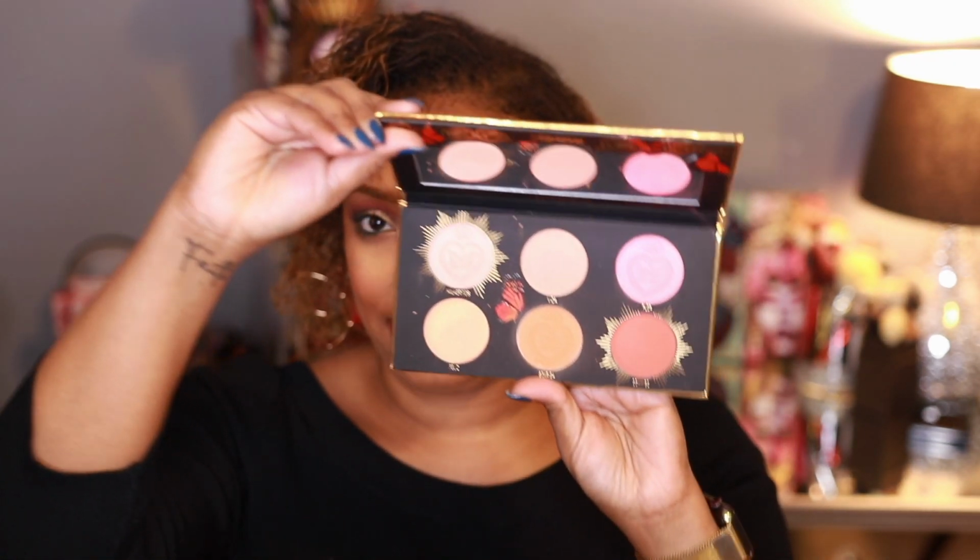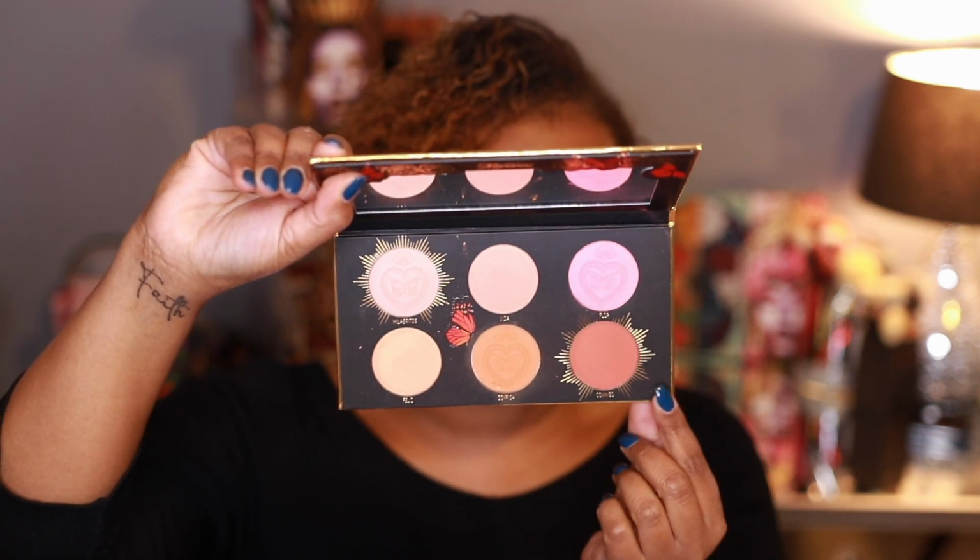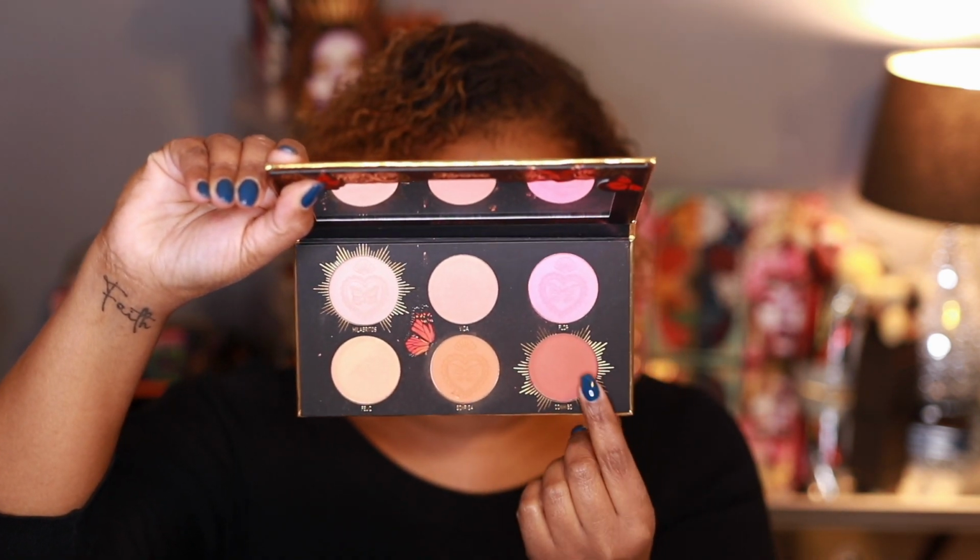Then I really do like the blush palette. I think it was something different for them. I really like blush from Melt. And I do have one concern. I don't know if really deep skin tones can wear the palette. I haven't seen any reviews with anybody with a deeper skin tone. Of course, this shade right here, there we go, it's definitely going to pull deeper. If you're fairer, you can use it as a bronzer. Otherwise, I think the shades are really great.